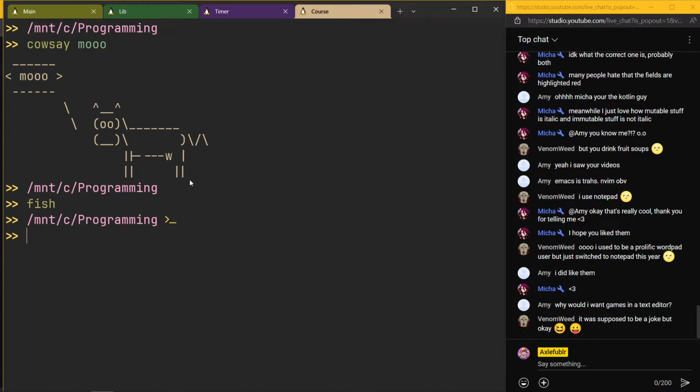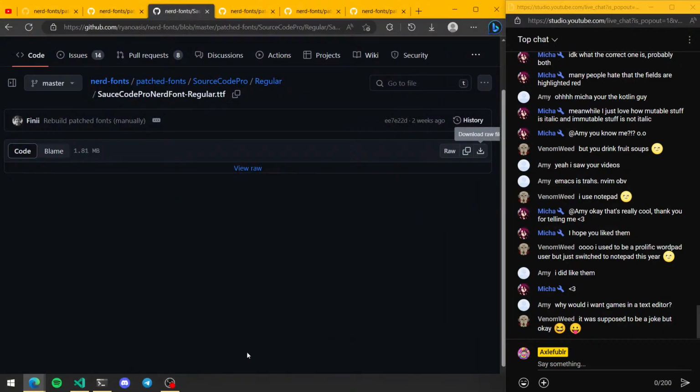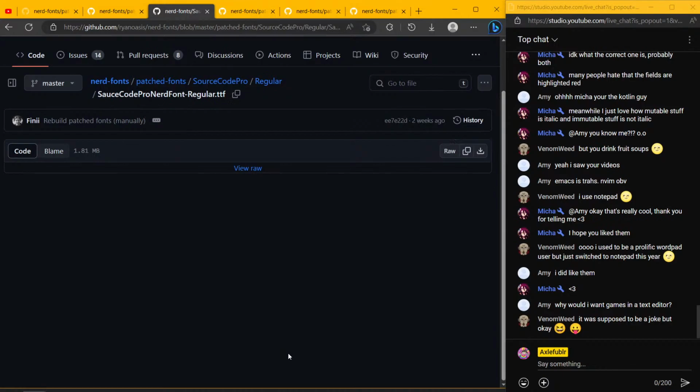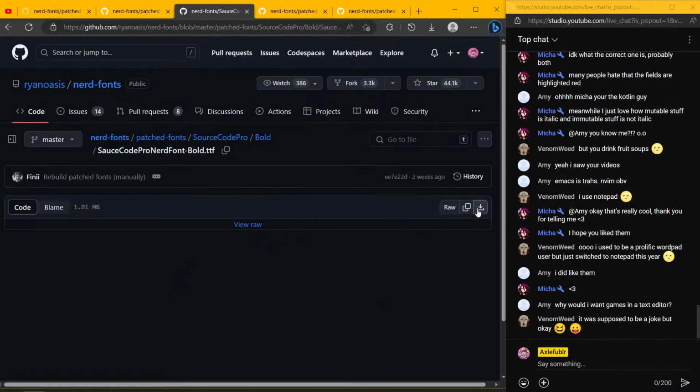So if you use the mono fonts, it will be a single character, and if you use the non-mono, then it's going to be 1.5. That's only for specific symbols though, and in this repository, it doesn't quite apply to everything everywhere.